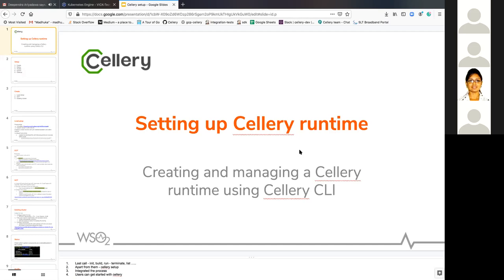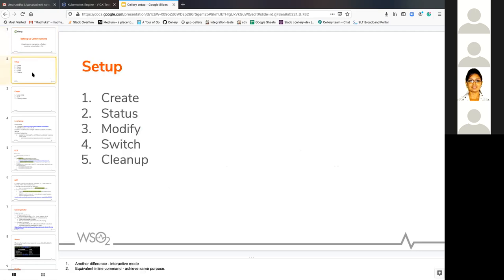Apart from them, there is another set of commands called Cellery setup. Through Cellery setup, we have integrated the process of creating and managing the Cellery runtime into our Cellery CLI, so users can get started with Cellery. Another difference with the setup commands is that there is an interactive mode, compared to the normal CLI commands.